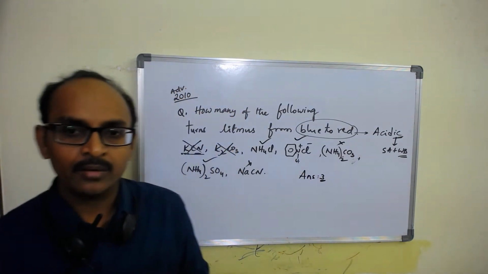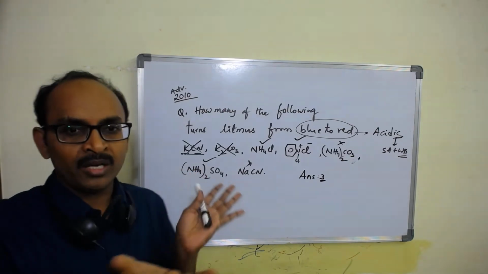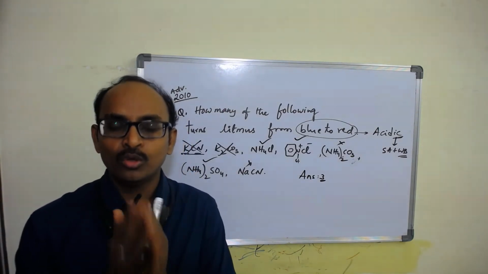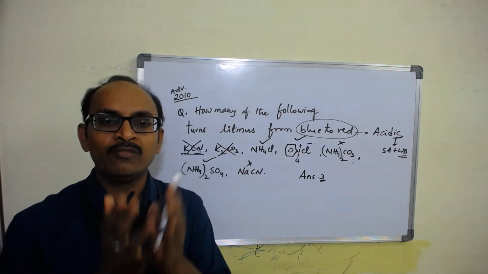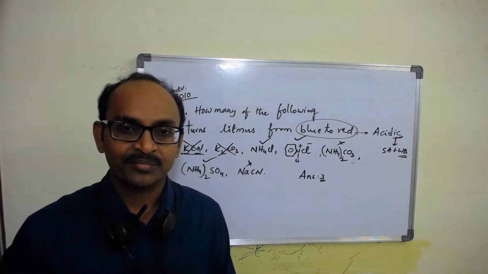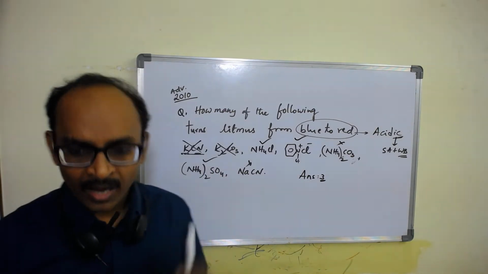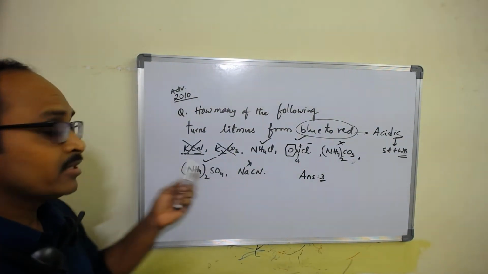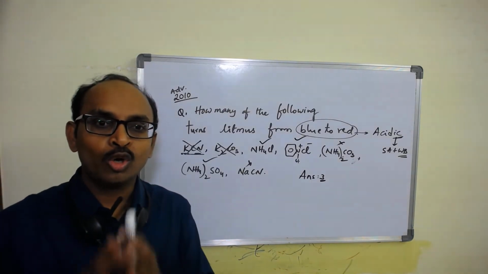3, right? Many more examples can be given. The only requirement for solving this question is you should know the salt is made up of a strong acid and weak base. Is this clear? I think it is clear. This is a theory based question. The same can be asked in more than one option type also.